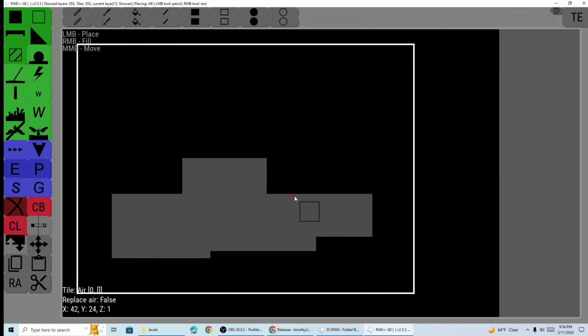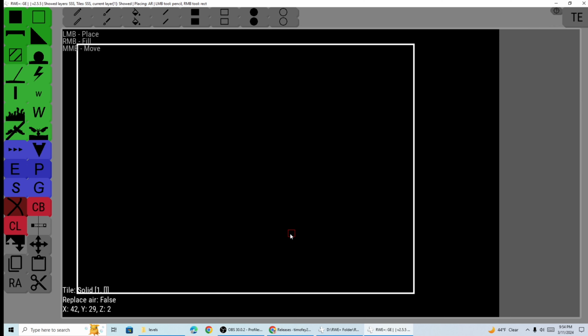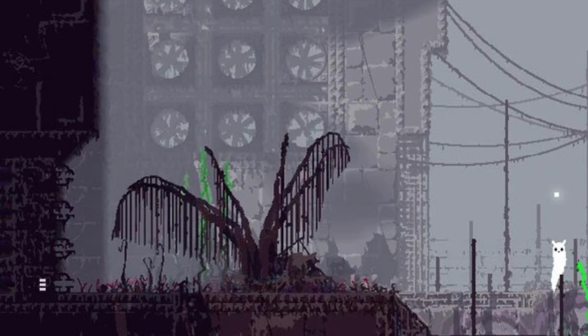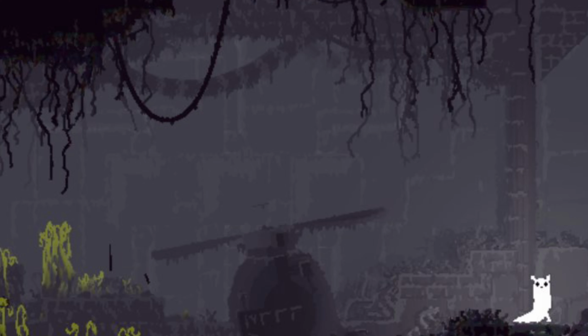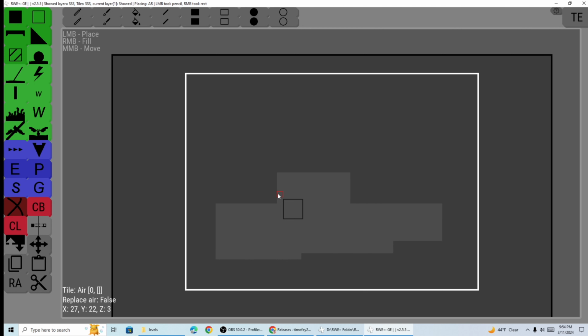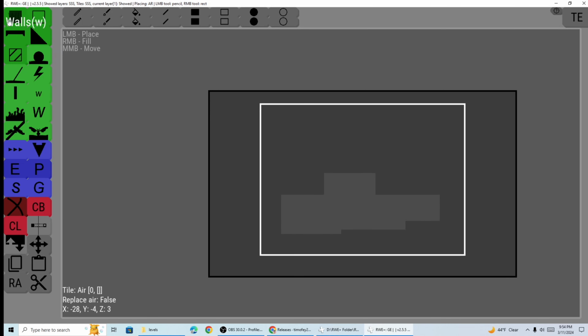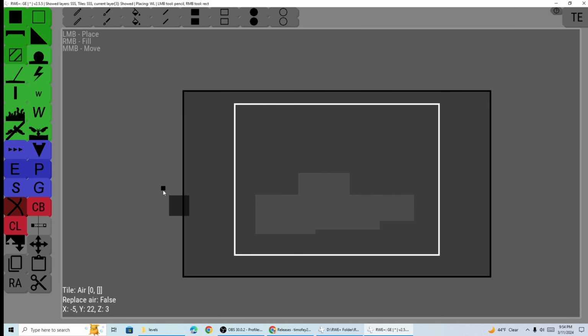So, another thing, Rain World is divided into 3 layers. See, look, Z, 1, 2, and 3. The first one is the foreground, which is the main area you interact on. Then the background, which is black right now because it's filled in. And then the very distant background, which is like very far away buildings and stuff. So, I'm actually gonna fill this in kind of partly.